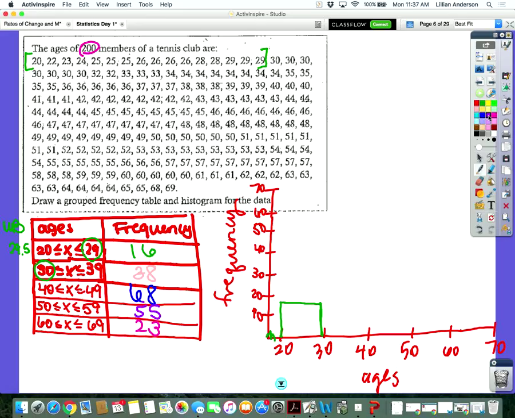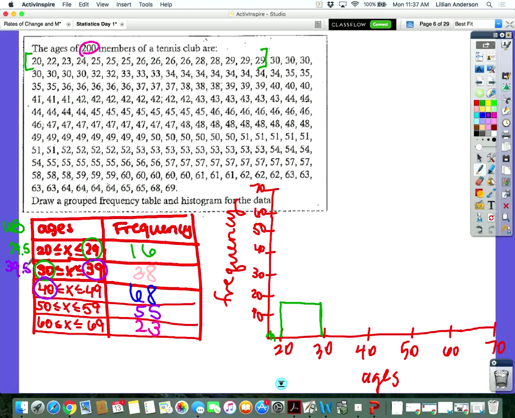Well, I could just draw it the other way anyway, right? Because the numbers are the same. Yeah, you can draw it, but what I've seen in marking is that they're going to be looking to see that the bar stops at 29.5, 39.5, and 49.5. That's going to be a point on your marks. If you're willing to give that point up, that's fine, but I'm just letting you know.